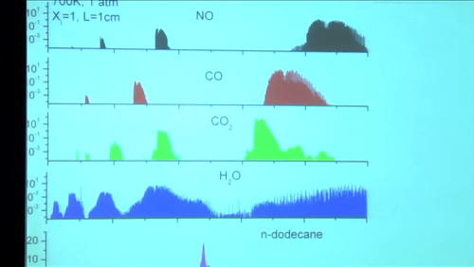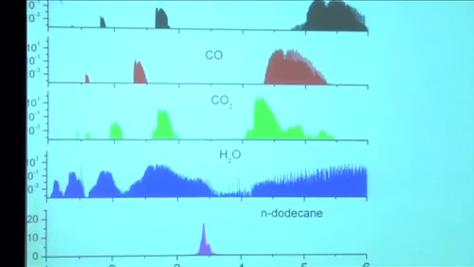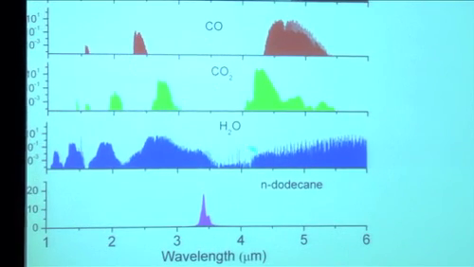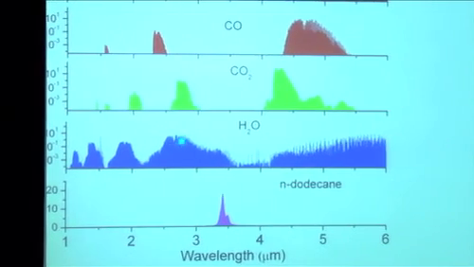molecules have different absorption bands. It gets a little more complicated when they're polyatomic. Water is virtually everywhere. That's a plus and a minus. It looks like it's everywhere, but in fact, if you blow this up, there are big gaps. But water is everywhere, so it means that's an opportunity for combustion product measurements.